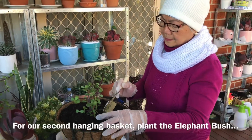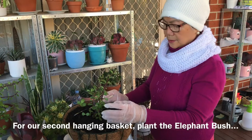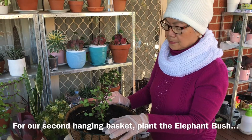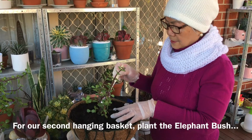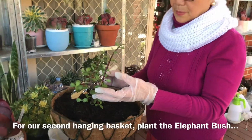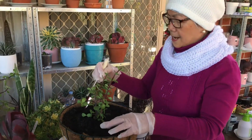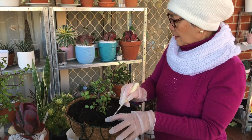That's the basket, as you can see. So I want to have another hanging basket arrangement, a succulent arrangement. On the center, we put this elephant bush. On the side, let's see how we can arrange this.